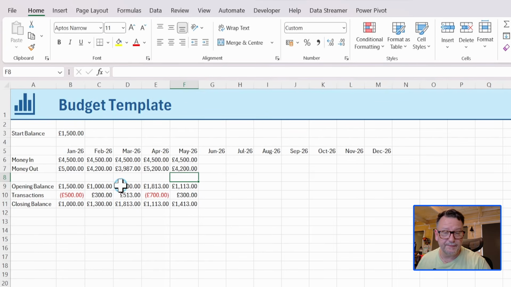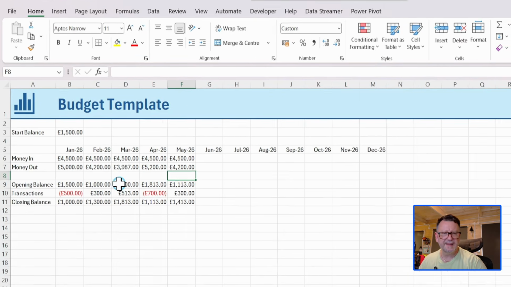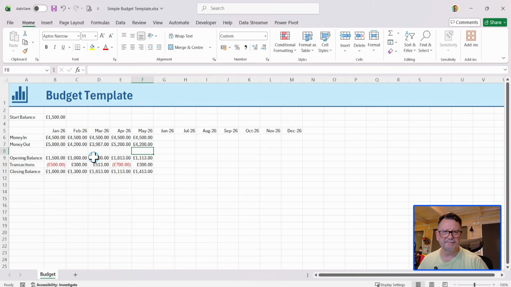I hope you found this informative and useful, where I showed you how to do some custom formatting, how to use the scan function to do a running total, how to use the spill range functionality now within Excel 365, and just how simple it is to create a simple budget template. And you can use these principles at work or at home for other things that you need to do. But at the end of the day, it's simple and quick now, isn't it?